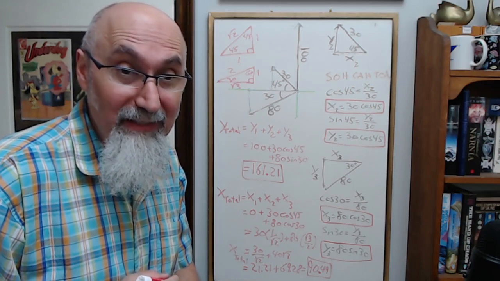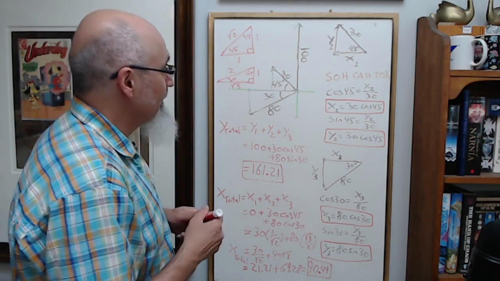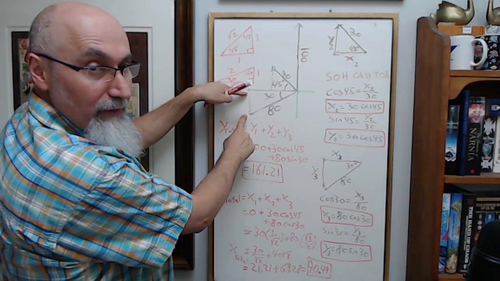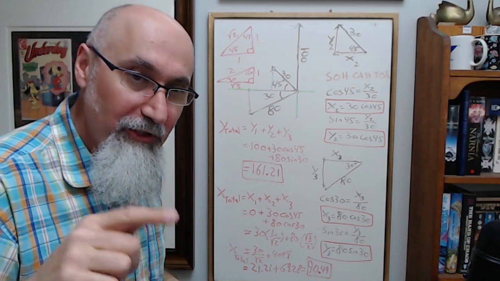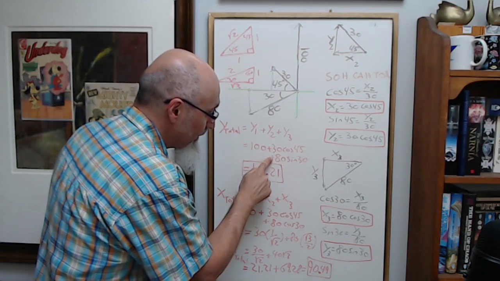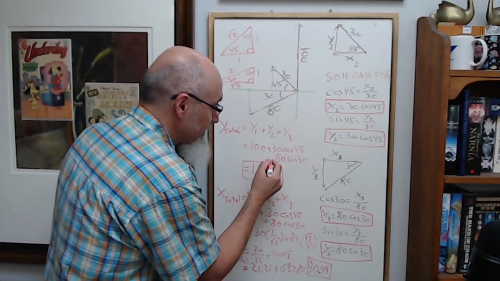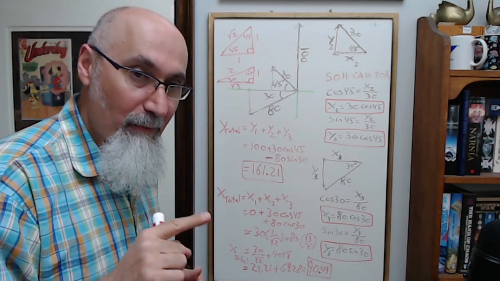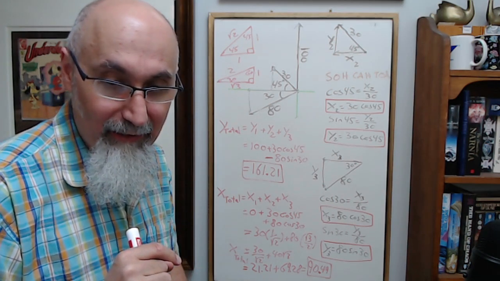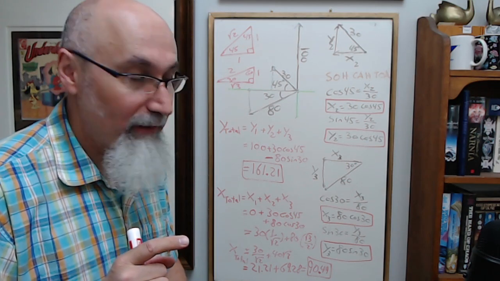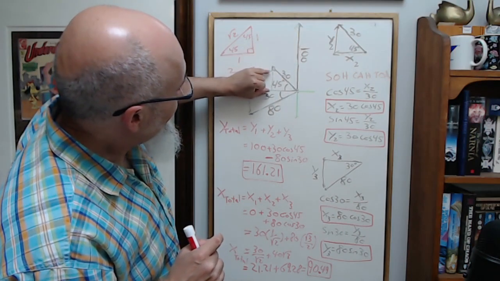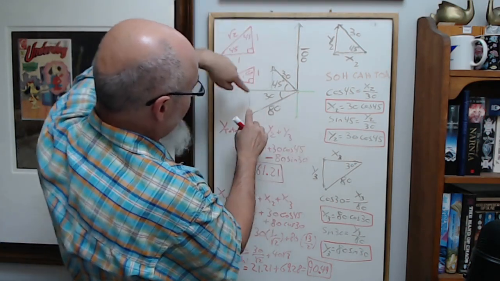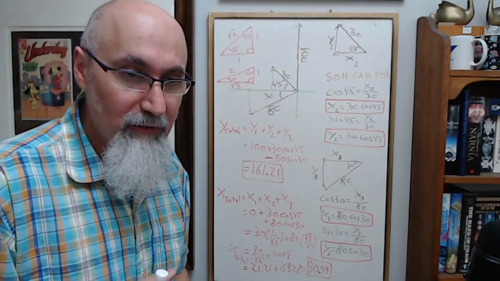Oh, what a mistake, what a mistake. Look at this. This is going up, but this is going down in vectors. Direction matters. So we're not adding 80 sine 30. We're subtracting 80 sine 30. Keep this in mind. Okay, so I'm going to punch this in again, right? How did I catch my own mistake? Well, I looked at this, I said, if that's 100 and that's going to be this much, how could we go 168, which would be over here, if we're going in this direction, right? It wouldn't be.